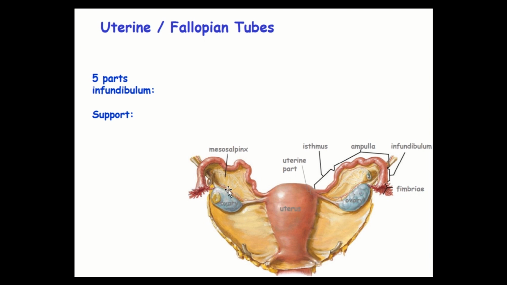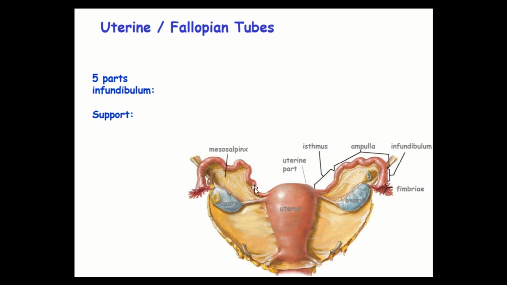Well, the thing which really works for me, especially when I look at the prosections in the cadavers, or when the prosection has been taken out, is this thing over here, which is the ovary. If you look at the ovary, you can see that the ovary is posteriorly situated as compared to the fallopian tube, which is a more anteriorly situated structure. So when you can see the ovary clearly, that means that this is a posterior view of the uterus. So now that we have orientated the prosection, we figured out that we're looking at the uterus from the back, and that this is the ovary connected with the uterus through the ligament of the ovary, with the fallopian tube or the uterine tube in the front.